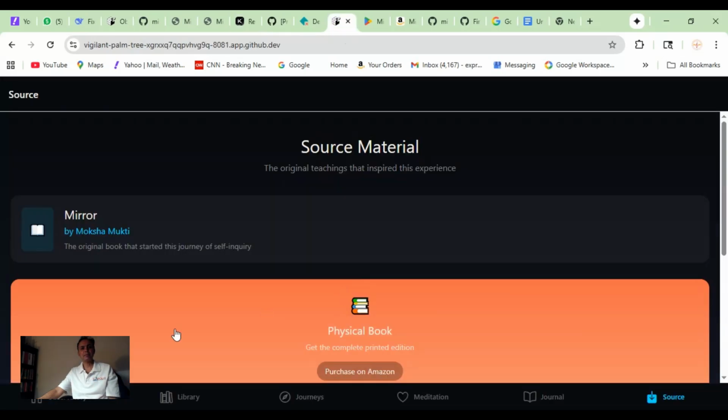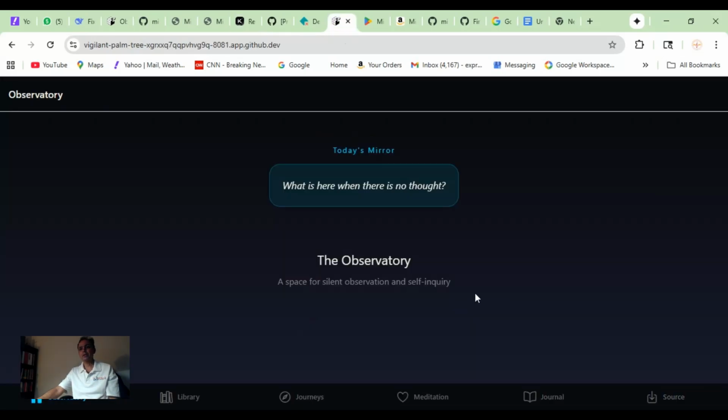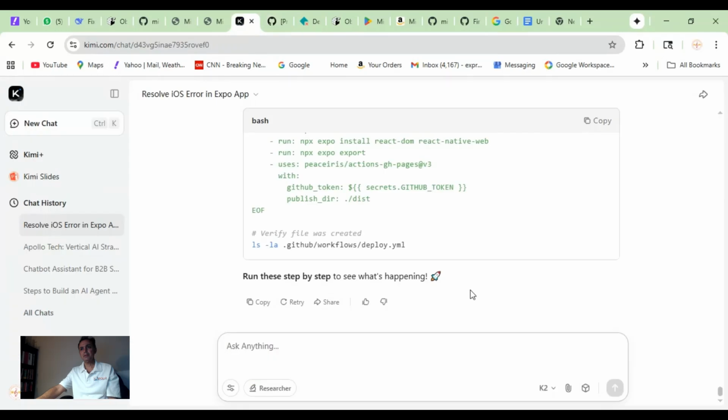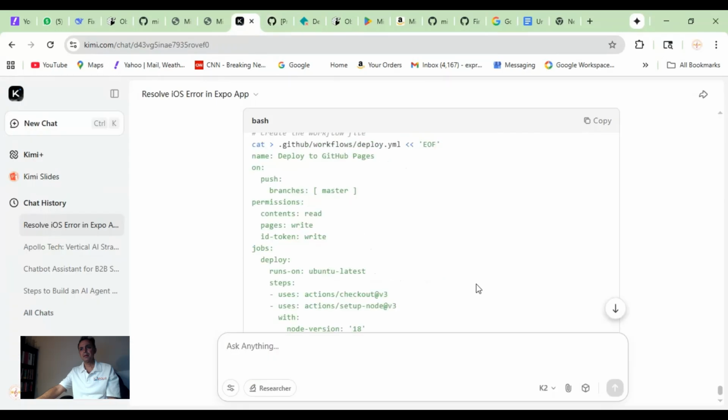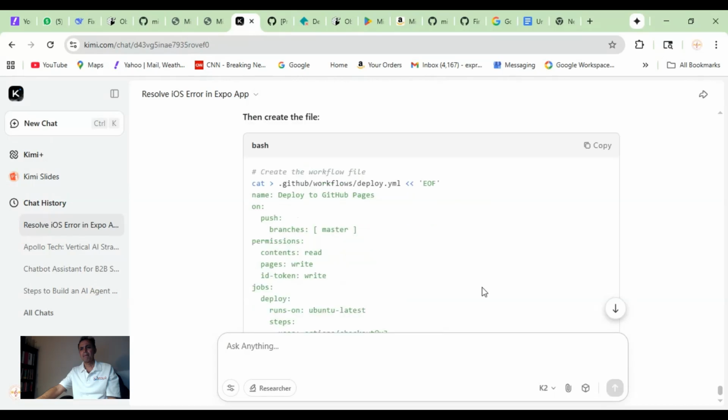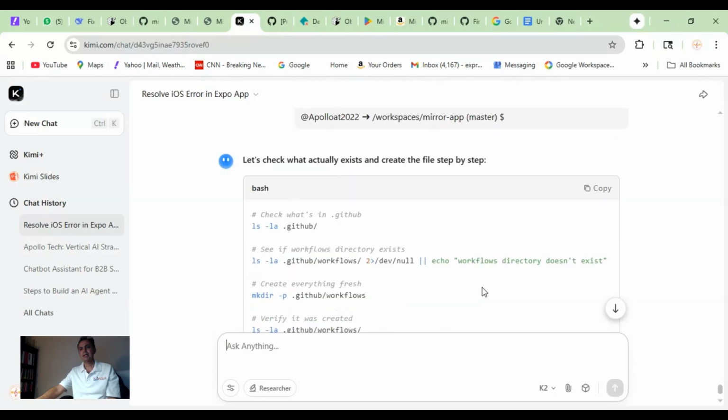So now I have the app working in the browser, and I am working to create the app to work on the phone. That's what I am doing right now. Okay, so it's asked me to do a bunch of stuff.